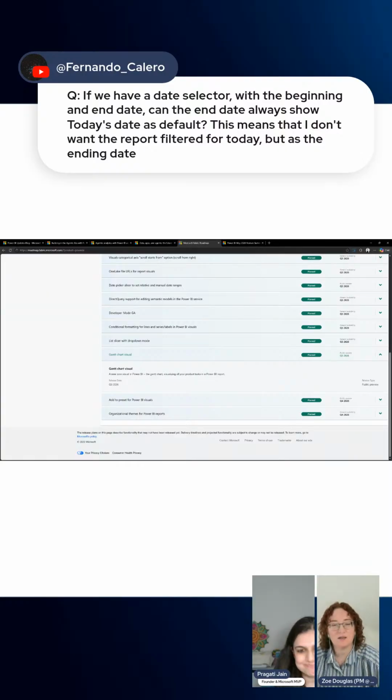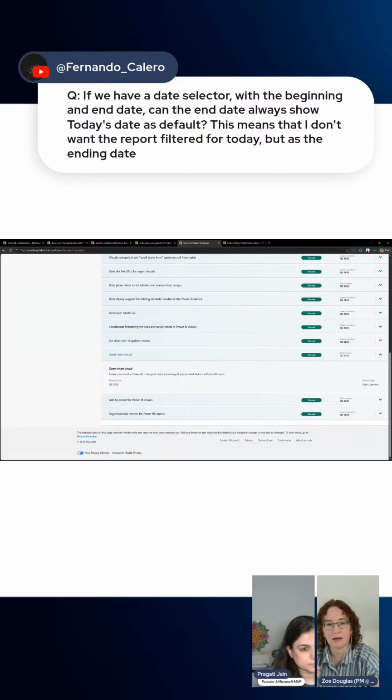Ah, I see. So you want a static beginning date, but then have it move forward as you go through. So this one, I'm trying to think, if you have a relative range, right? And then you had it dynamically limited in the filter, you could do it that way, but you want a way to break out from it. So this one is probably one of the more complicated ones. This scenario specifically is something we want to build in future.